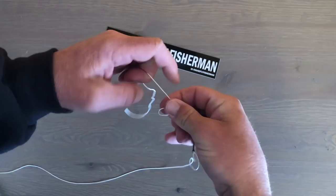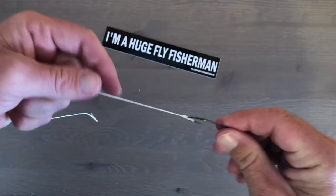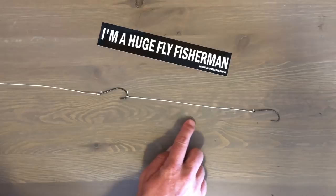I use an improved clinch usually, but you can do what you want — everyone does it a little bit differently. I hold the tippet between my fingers like this and then grab it with the hook and tie my knot. I've seen other people tie the knot loosely, slip the hook through the loop, then pull it tight. Doesn't matter how you do it as long as you get that knot tight. Remember, no rules in fly fishing.